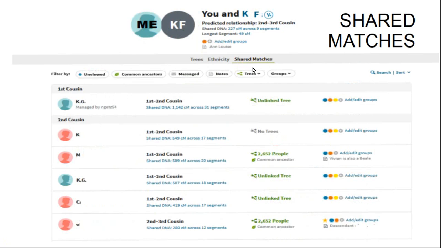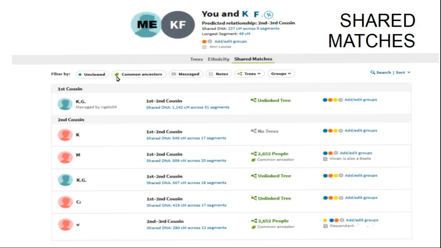Okay, this is a shared match. This is me and KF. I've got a note. I've got them in a group. Everybody down here is going to have an orange circle because these are my Howards. That's how KF is related to me. And, or my husband, as you can see, that's a blue icon, and I'm talking as a woman. Maybe you can tell that I'm a woman from my voice, maybe not.